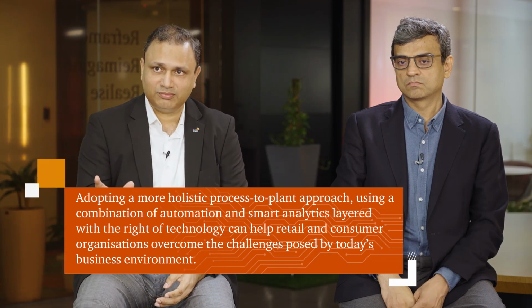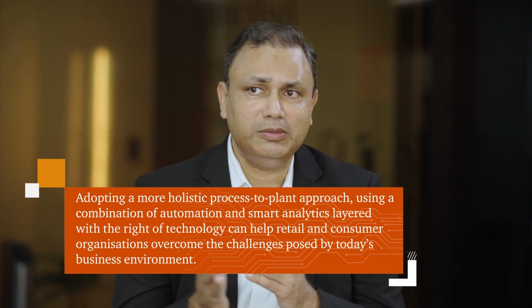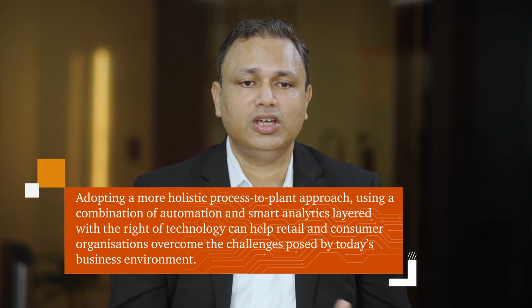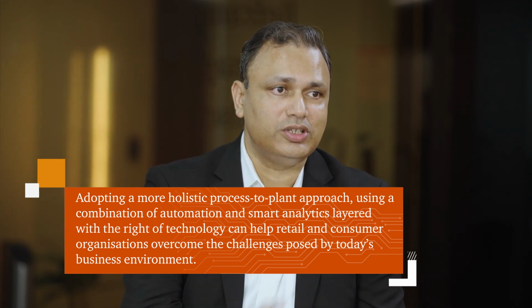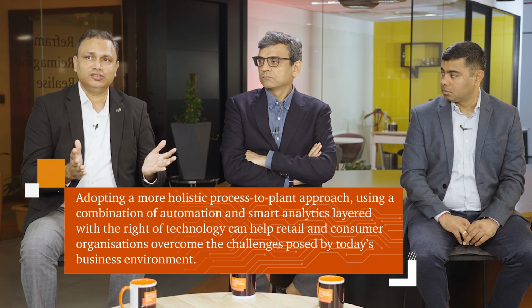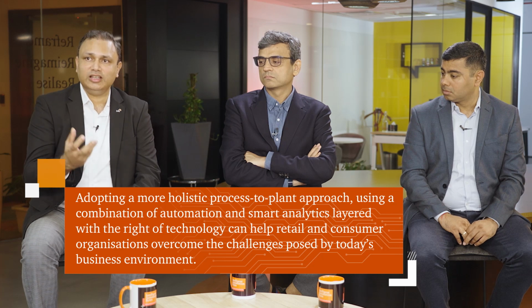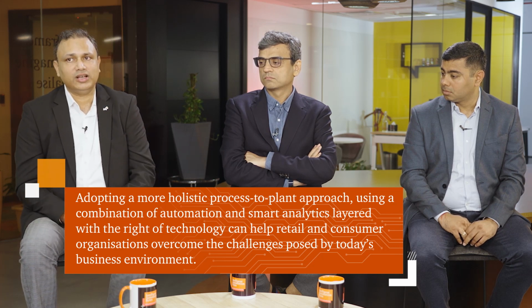The second thing we are also seeing is that automation is not just getting limited to the front to middle to back office, but it has moved from process to plant. And in the retail and consumer sector, plant automation is also becoming a critical part, and many times you are looking very holistically at how you are bringing in smart factory designs and executing that, how you are doing warehouse automation to ensure that I am able to optimize the entire supply chain model very effectively. How do I bring in the right kind of IoT sensors, data, information available and bake that into my planning, forecasting models itself.